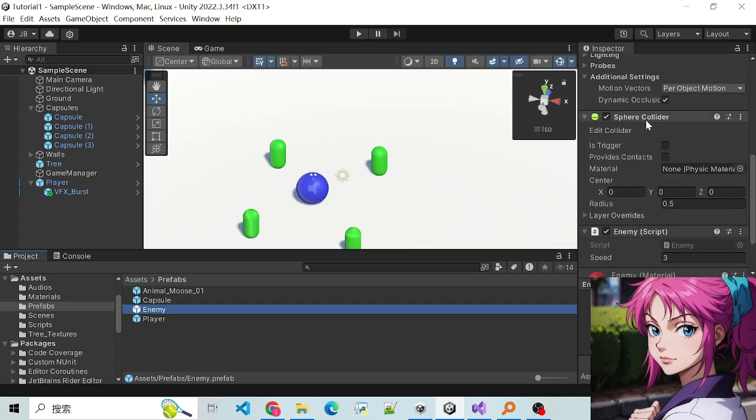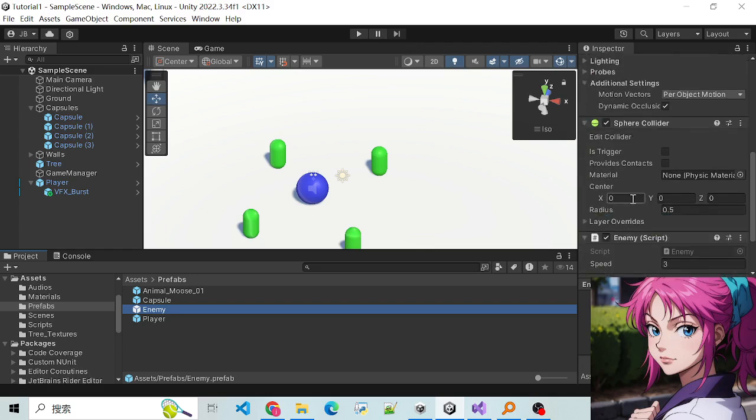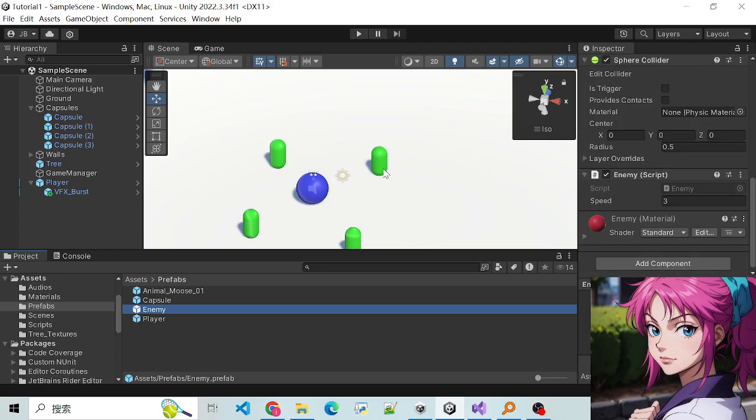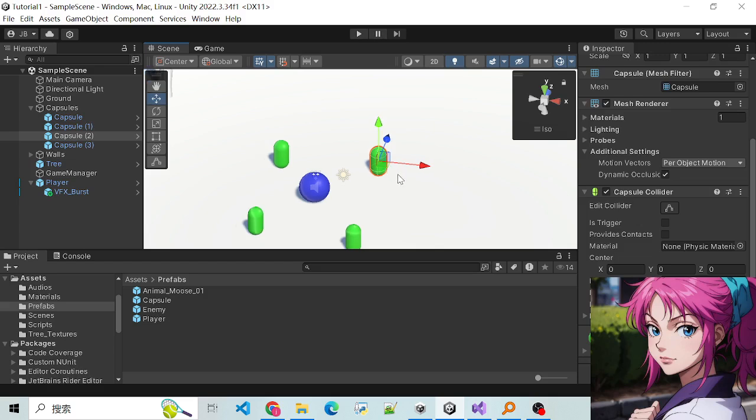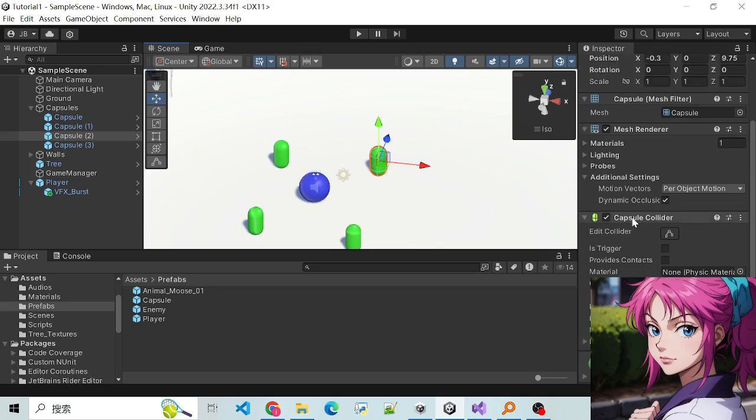It has a sphere collider, and let's have a look at the capsule. It also has a collider.